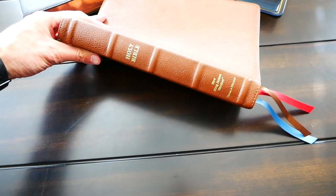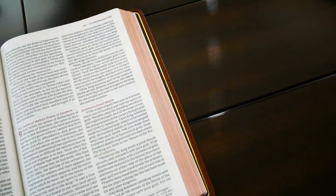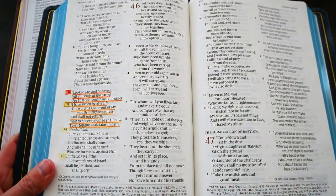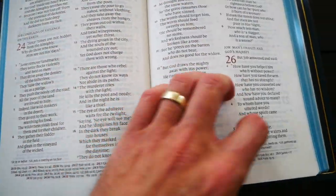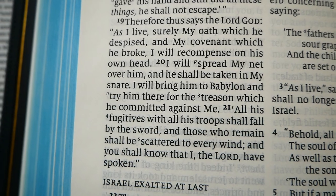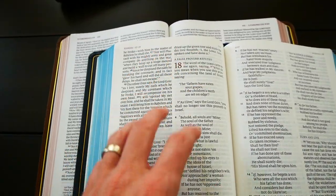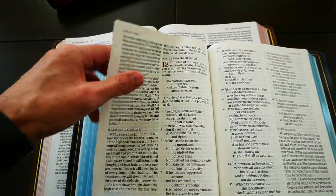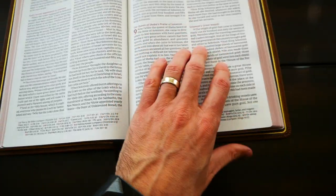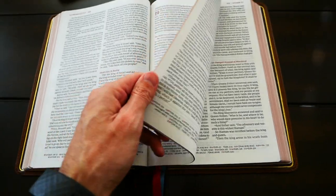Those two little things that bother me will probably prevent me from making this my main Bible. If I compare these verse numbers to the verse numbers in the Schuyler 28 GSM New King James — it's also a paragraph format, not verse by verse, but the verses stand out because they're bold and more distant from the text. I love that. The thing with the Schuyler is that I'm having a hard time with the 28 GSM — really, flipping the pages. But the 36 GSM of this Premiere is just amazing — super easy to turn.